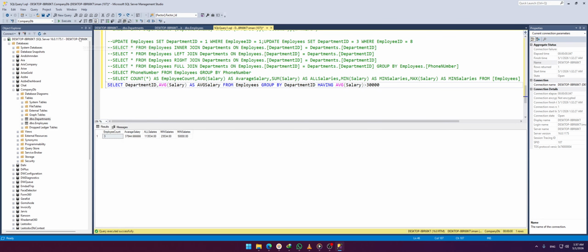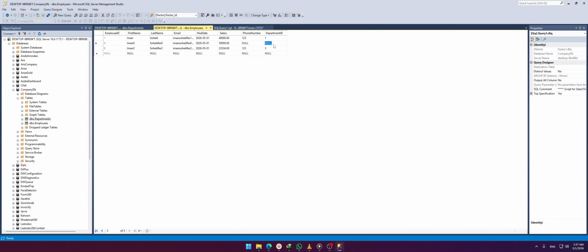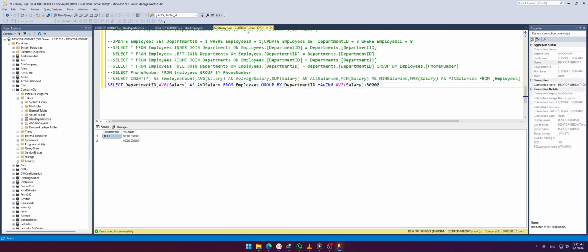So let's see what happens. So department ID null, and so let's put something here. Let's put 2. So department ID is 1 and second one is 2, and average salary is more than 30,000.